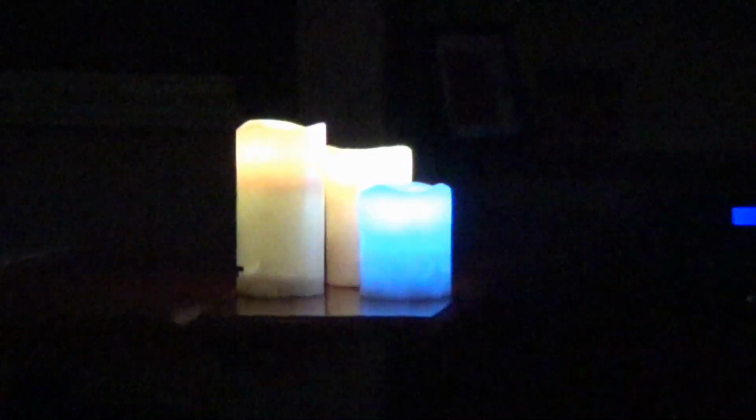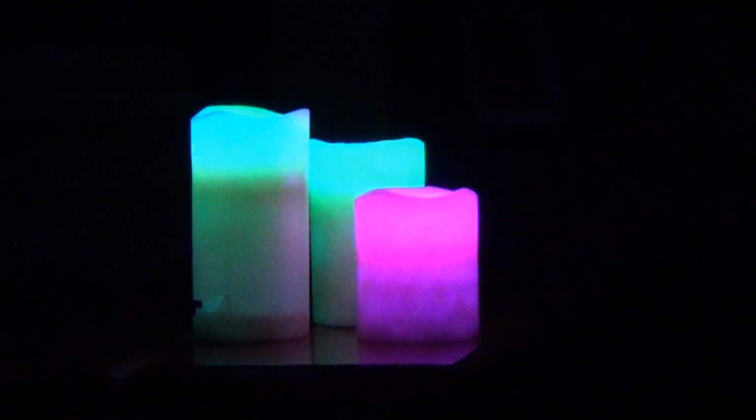Just getting ready to hit the hay. Beagle's all sacked out. Got the Buddy heater warming us up in here. Our nice lantern and candles setting the mood.